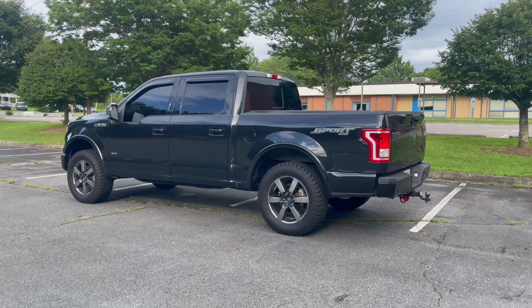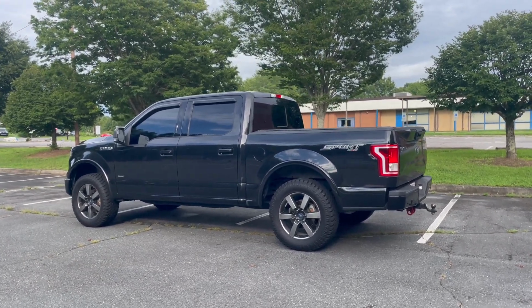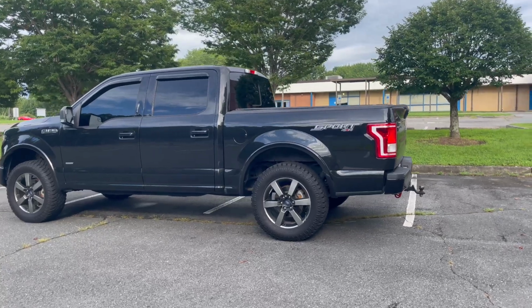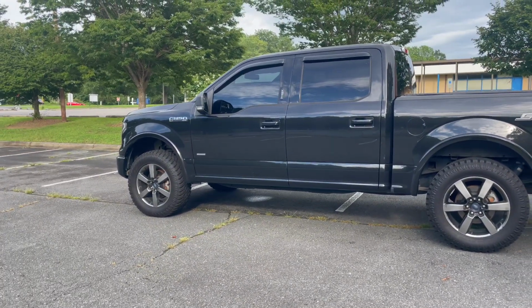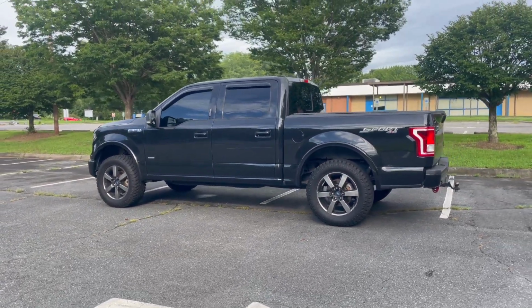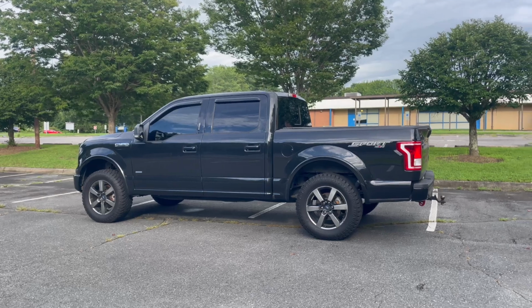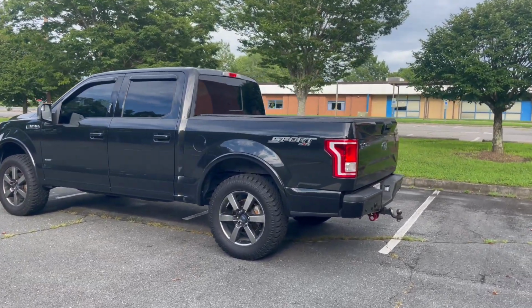Other than that, I'm probably just gonna drive the thing. It's a really nice truck as it is already. And I'm proud of myself because I don't get handouts or anything. So I'm happy to have this, and I'm gonna have the Bubba setup, if you wanna call it. A lot of people always do that, but it's just gonna have like 35-inch tires on these wheels, hopefully refinished. If not, who knows, I might try to get some different wheels eventually. But yeah, I guess that's pretty much the new ride as of right now.